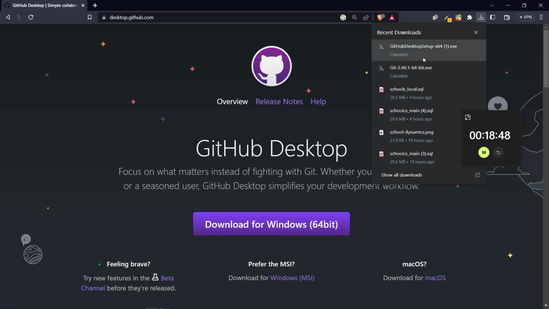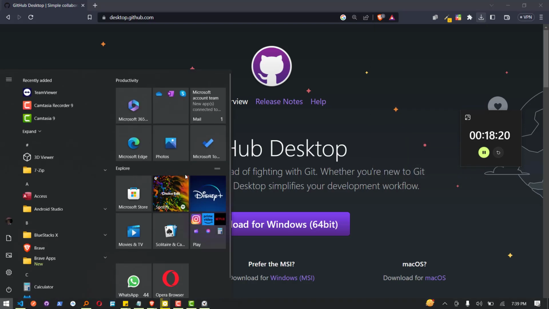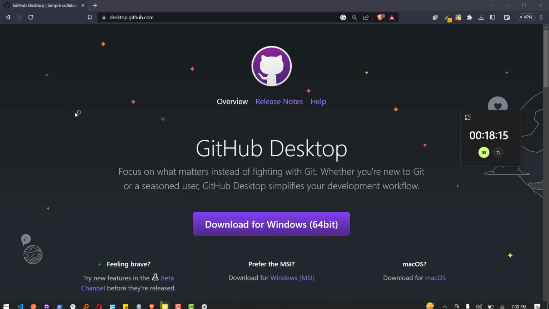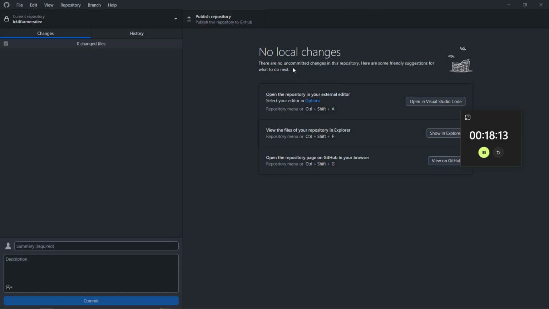Once it finishes downloading, please open it, click on install, then click on next, and you'll have it installed on your computer. As simple as that. It is simple to install and simple to use, but the only thing I'm showing you is its purpose: what you use it for and why you need it. So please download it, let it finish downloading, then go ahead and install. After installing it, you will have it in your installed applications. You see, this is my GitHub.